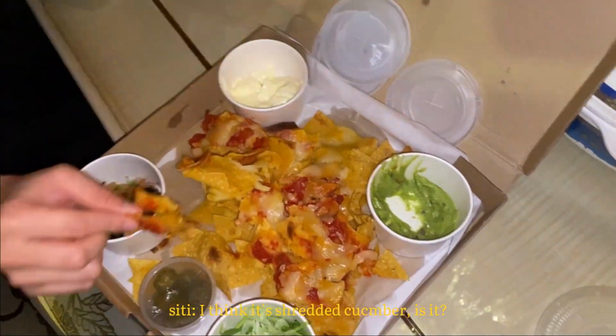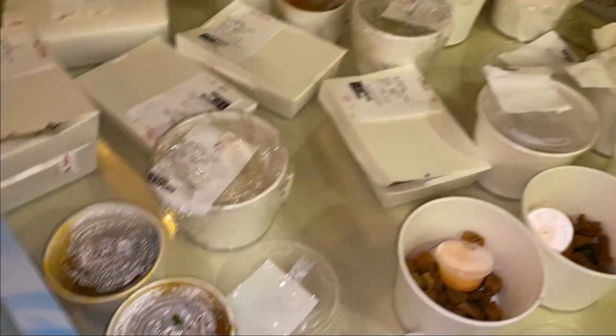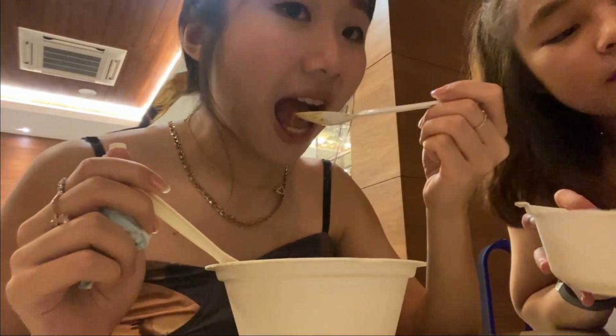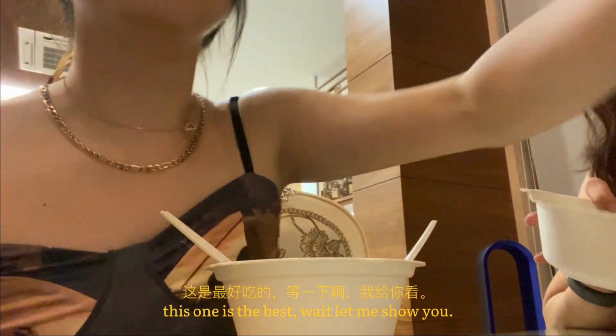I think it's shredded cucumber, is it? Yeah, cucumber. But some breakfast also. Shredded. The guacamole is so good. This is my favorite. Oh, we already put so much food. The salad is really good. This one is the best.